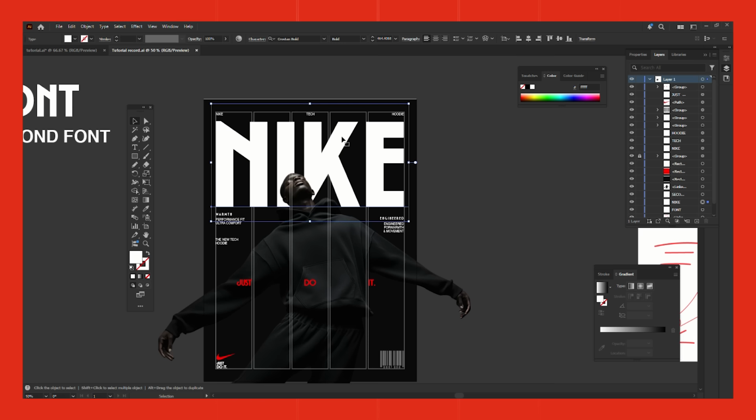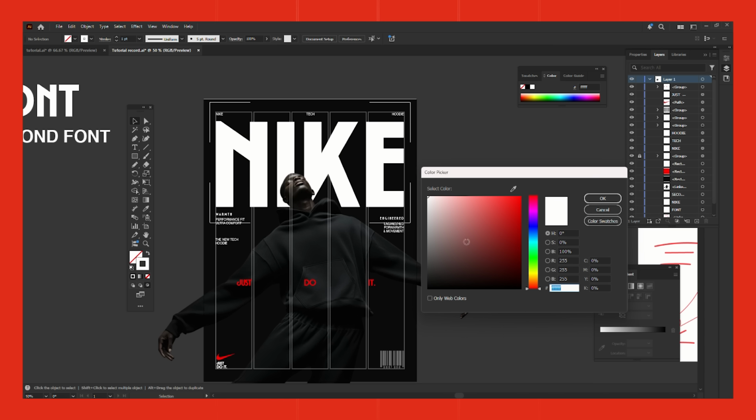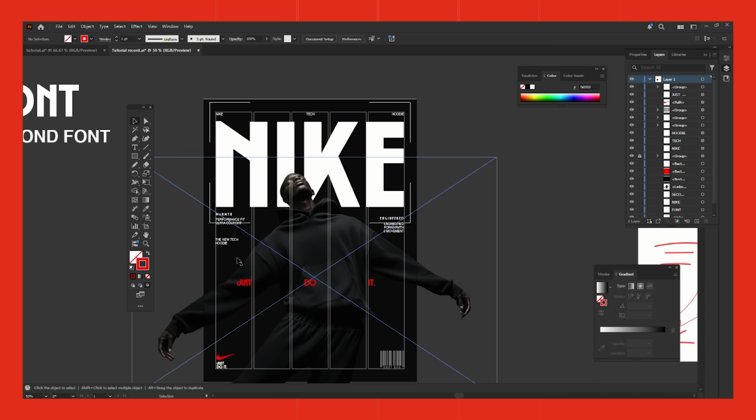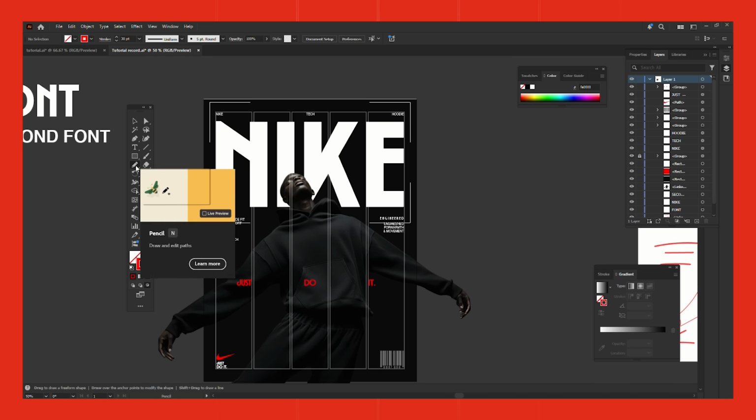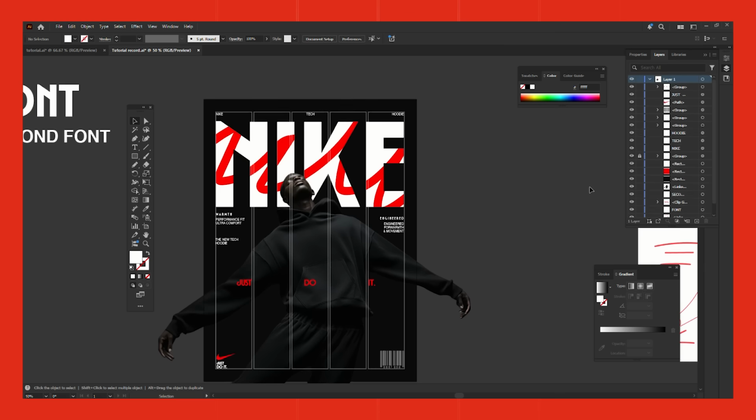What we can do is we can select the title, and if we go here, you'll have an option to draw inside the title. Select that, and then we're gonna change it to stroke. We're gonna choose the same red color. We are going to increase the stroke and then choose the pencil tool over here. Draw a random curved line inside it like this. It's completely customizable. You can also increase the stroke and place it.